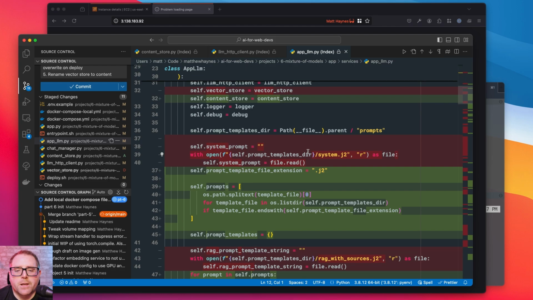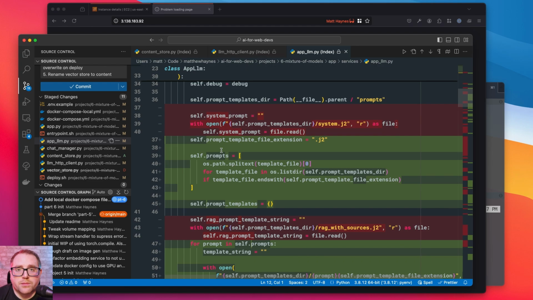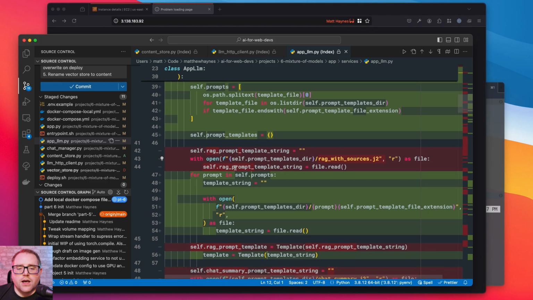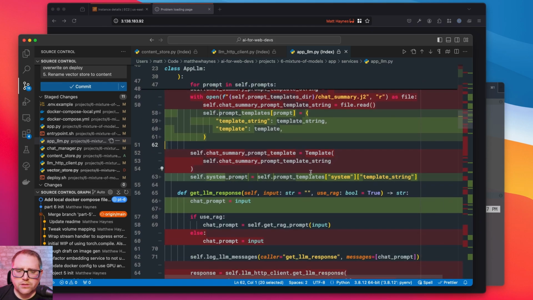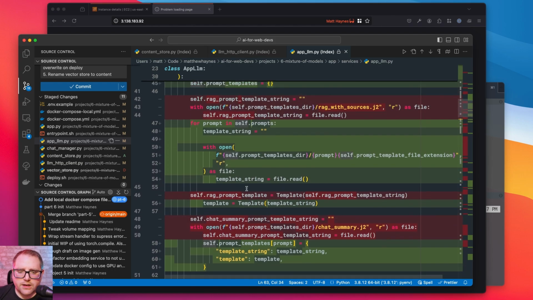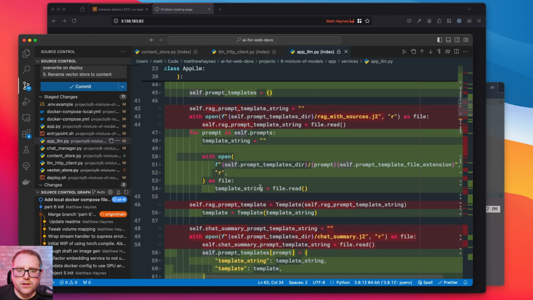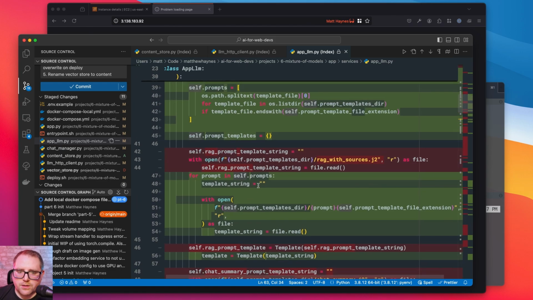The prompts are handled a little bit differently. Previously, we were just adding them one by one and sort of hard coding them. Instead, what we're going to do is just loop through them. We're going to look at the prompts directory, and anything that has a J2 extension. There really shouldn't be anything in the prompts directory except prompts, but anything that has a J2 extension, we're going to load it up as if it were a prompt. And then we're just going to have a prompts property that contains them. System prompt is a little bit different, because we'll always want that. But everything else is going to be loaded up that way. And then we have to call it through a prompts attribute.